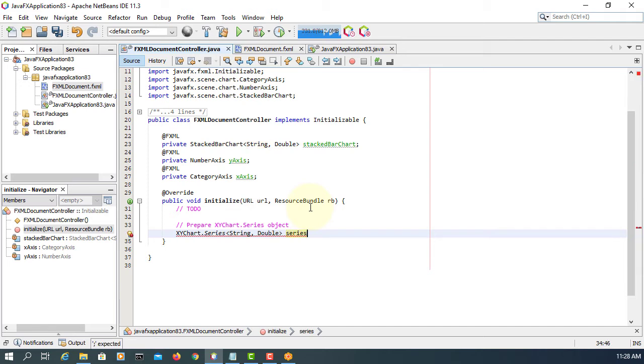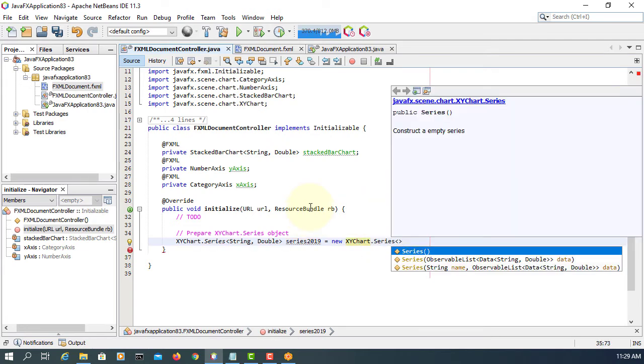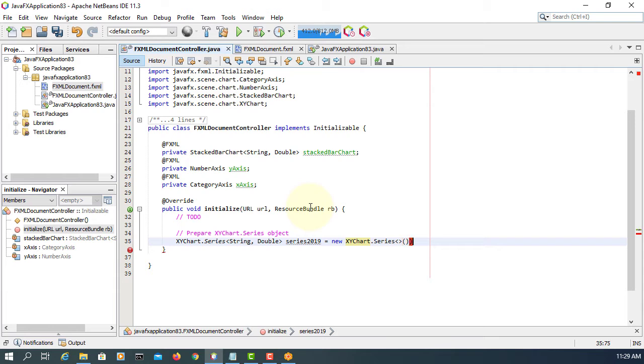Series 2019. So next one is setting legend for series 2019.